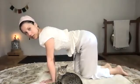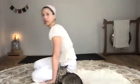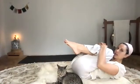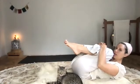Exhale, release. And come right onto your back, hugging the knees into the chest. If possible, tuck your nose towards the knees, breathing long and deep here.